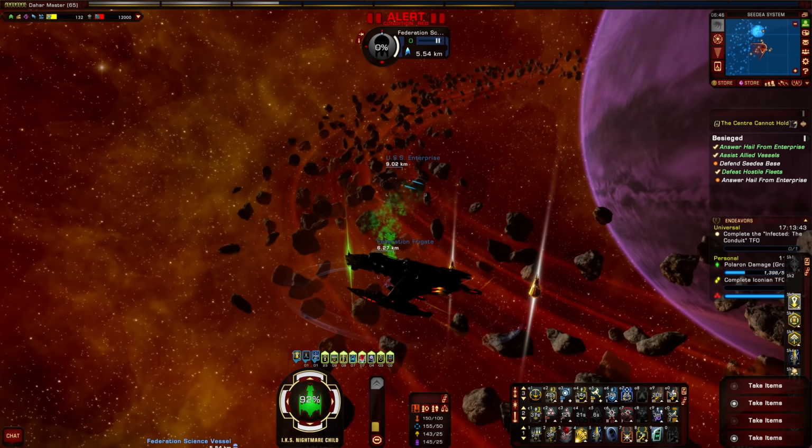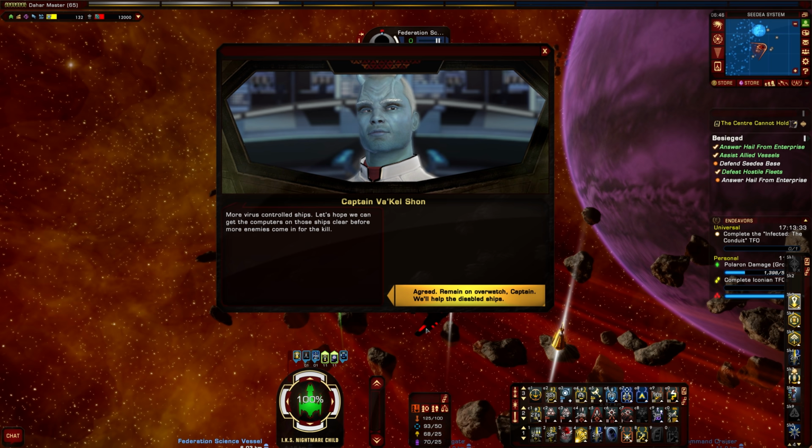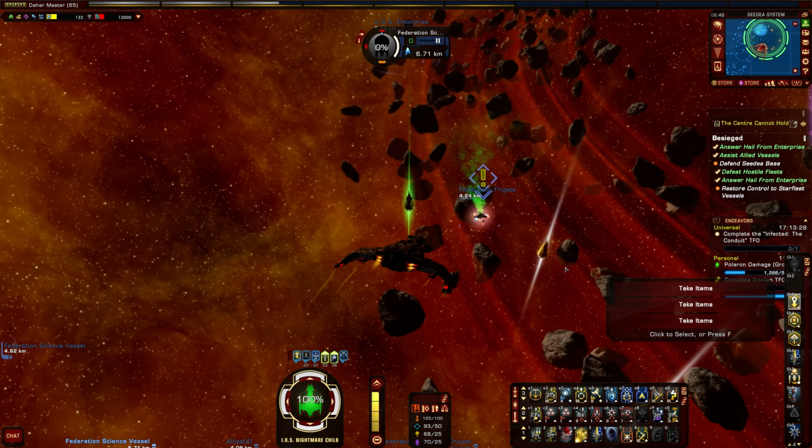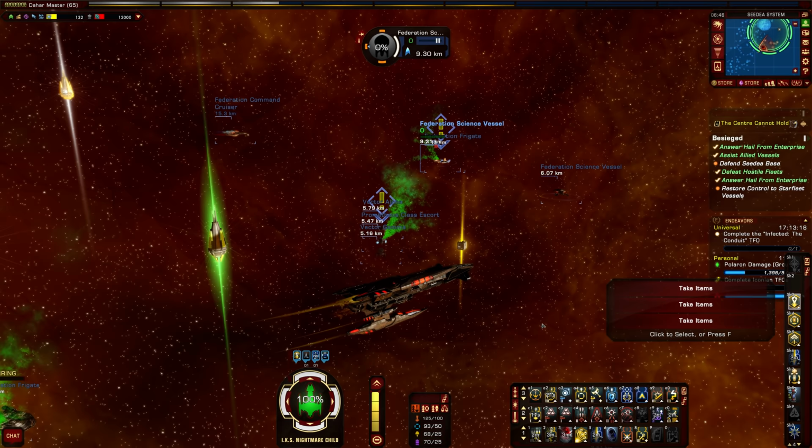Man, those ships came in hitting real hard. More virus-controlled ships. Let's hope we can get the computers on those ships clear before more enemies come in for the kill. Sounds like a coward's move, though, to use a virus to fight your enemy with. Not something a Klingon would do. And yet, they're fighting with viruses. Yeah, that's weird.